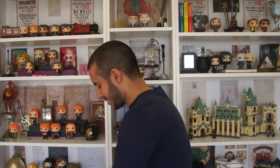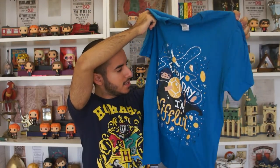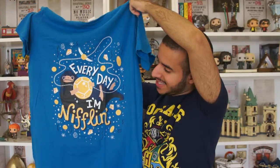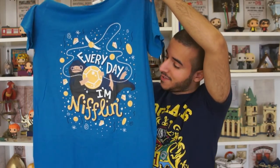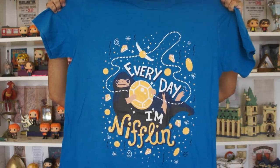And here is the last shirt. So this is the light blue, which I really like. Oh my god, you guys — it's me! It's the niffler! I have no shirts with the niffler on it. And it says 'Every day I'm nifflin'' — like 'every day I'm shufflin'', the song. The niffler, in my opinion, is from that scene in the bank where the niffler has got the coin stuck in his pouch. This is definitely my favorite. These are gorgeous. Finally have shirts for my videos!